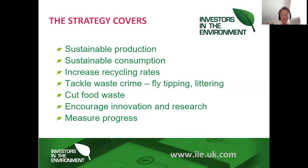Now, obviously, this redistribution element has been quite important during COVID, and I think we have seen an improvement in that, which is good news, because not only is it a huge waste of money wasting food, but it's also a huge producer of greenhouse gases as well, and a waste of all that went into producing that food. So they're also encouraging research and innovation in the area through a series of public tenders and funding, and wanting to measure their progress towards meeting their targets.